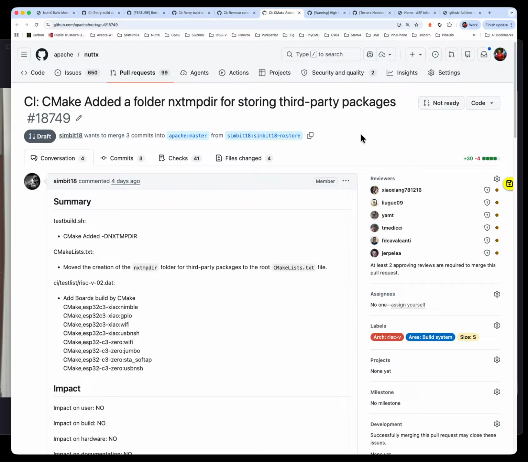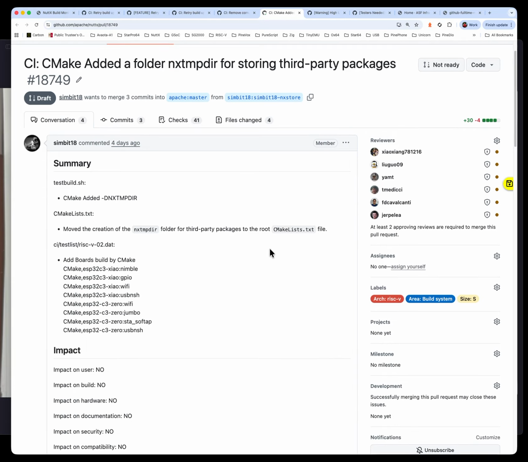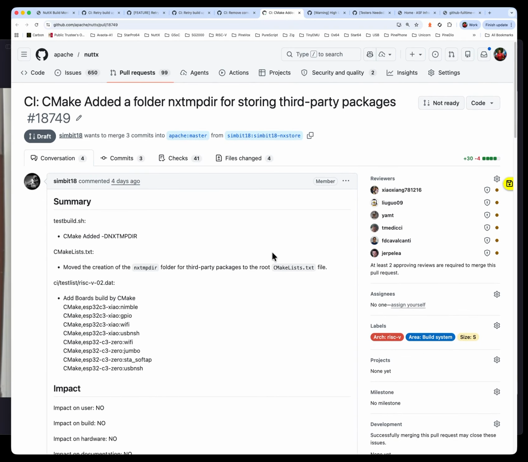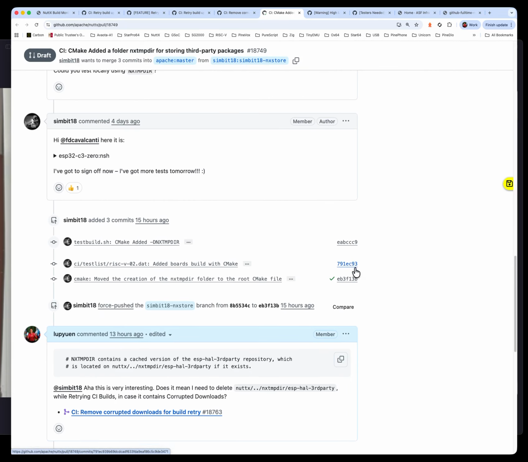Unfortunately, we need to consult somebody in the ESP32 team, some Espressif expert, to figure out how it works. But within our NuttX CI team, we are trying to get a rough feel to understand how it works, and this is an interesting clue that we have. So based on this PR here, we found something interesting.